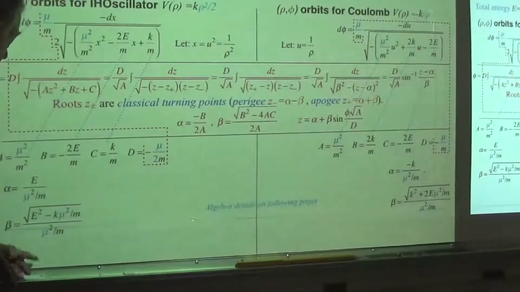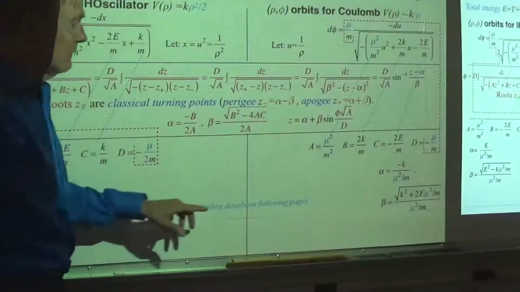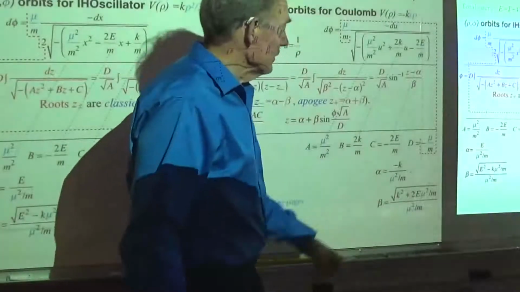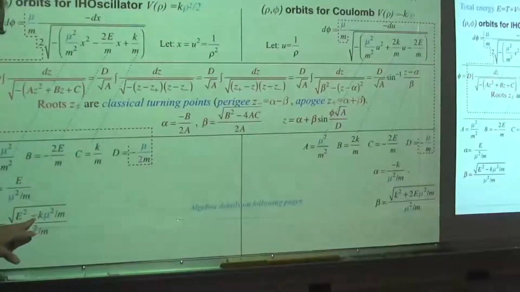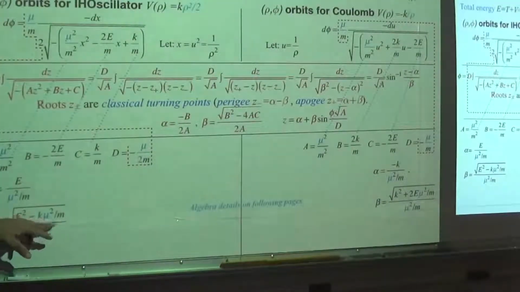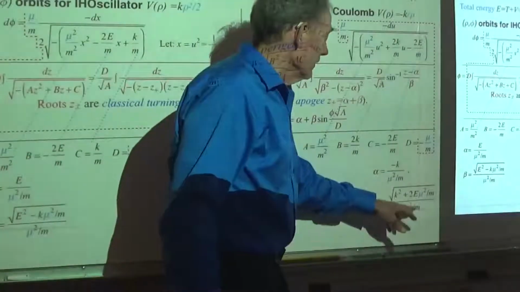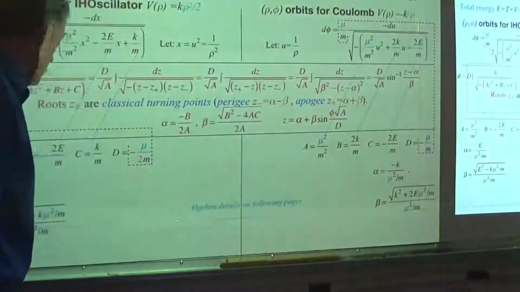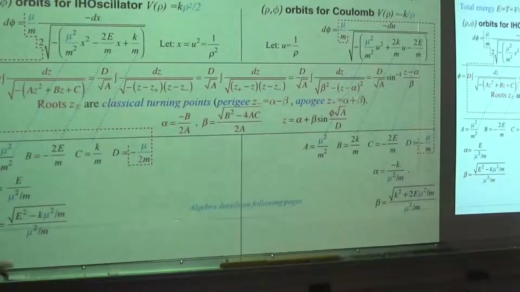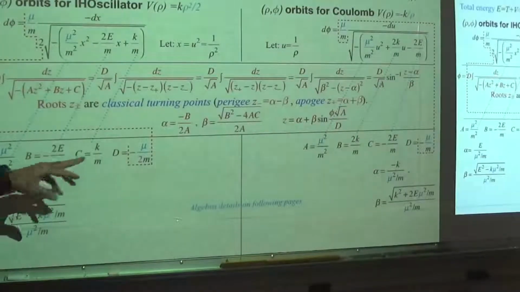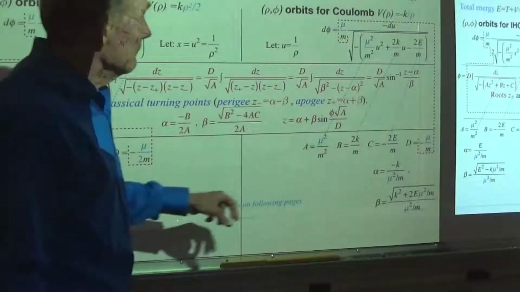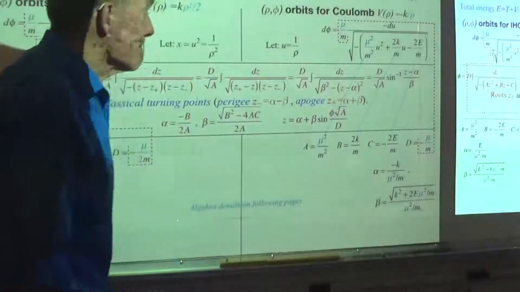And you can see this beta's got an E here and a K there in the same place, and then a change of sign, a minus 2E sitting right there. But aside from that, they're the same animal. Oh, and it's also the alpha. Alpha does it as well. The E here becomes a minus K there.